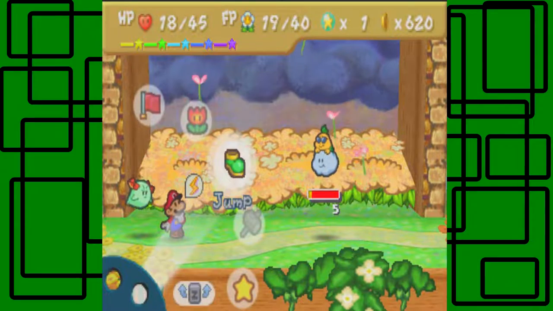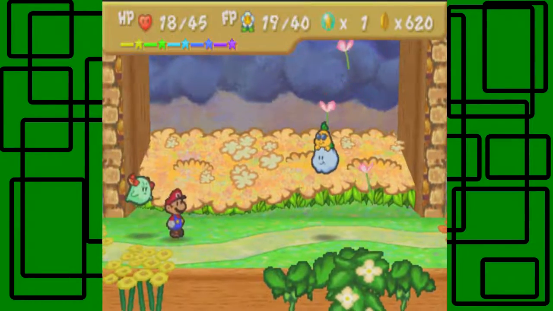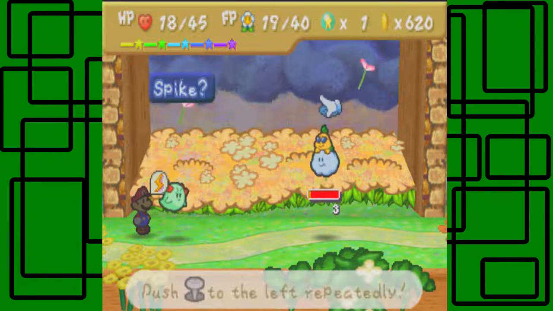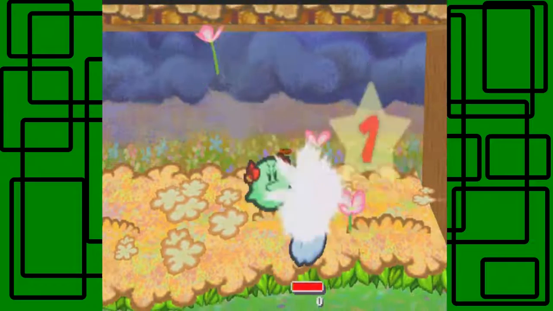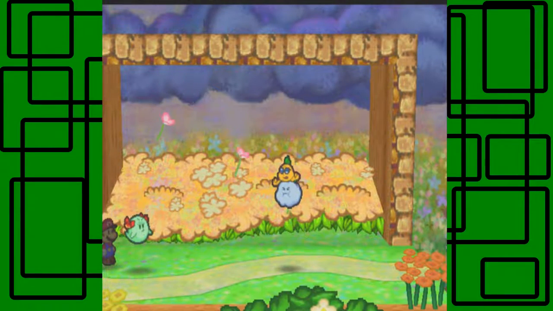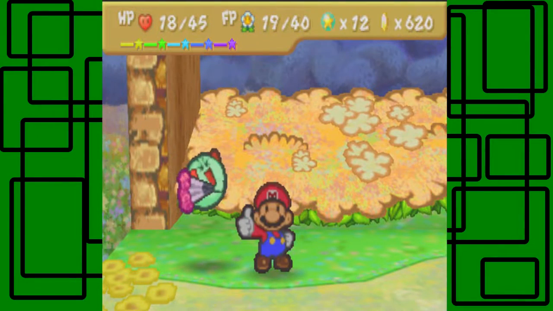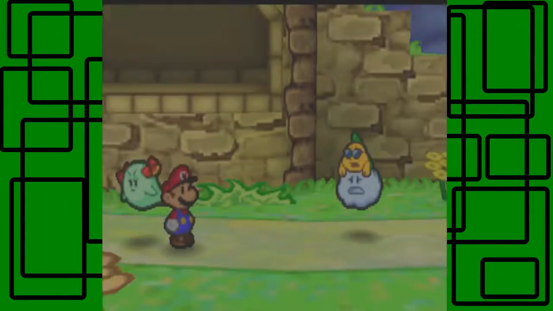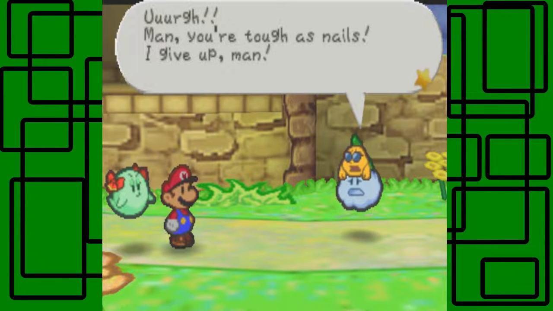I need to time that right. How come it's not letting me time it right? There we go, we defeated him anyway, that's good. That's really good. Level up, star points, awesome. Oh, up to 12 star points, awesome, because 1 plus 11 is 12, guys.